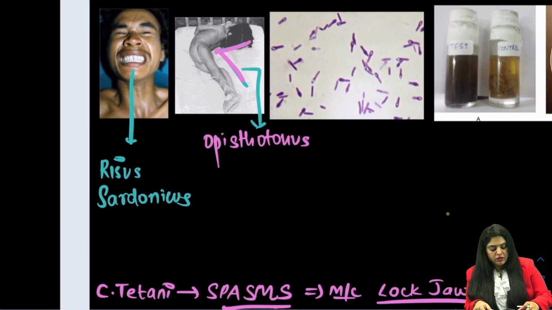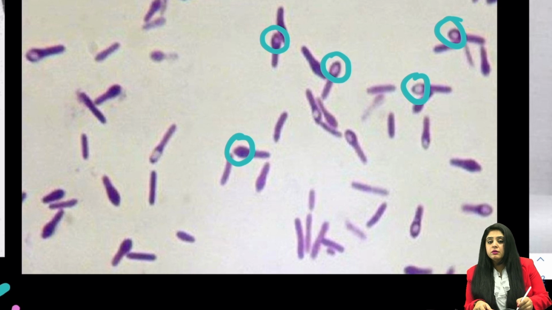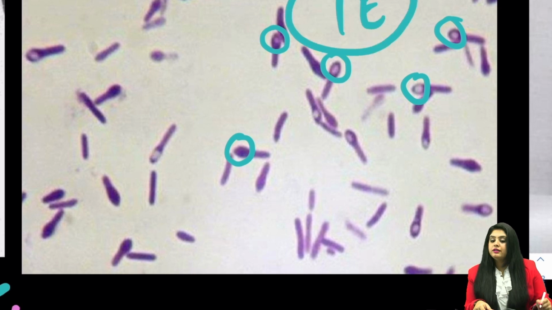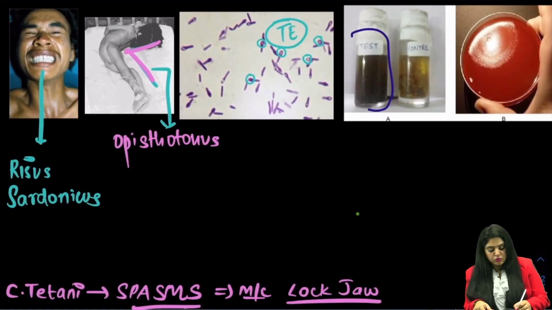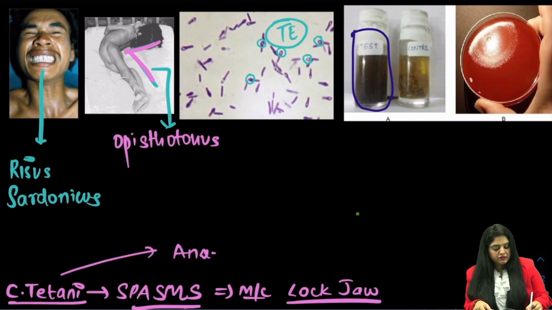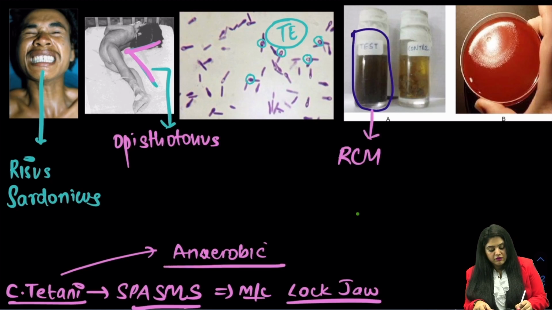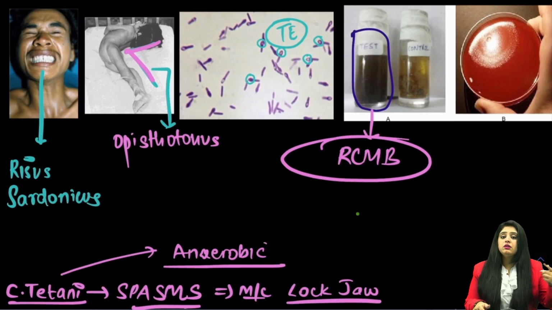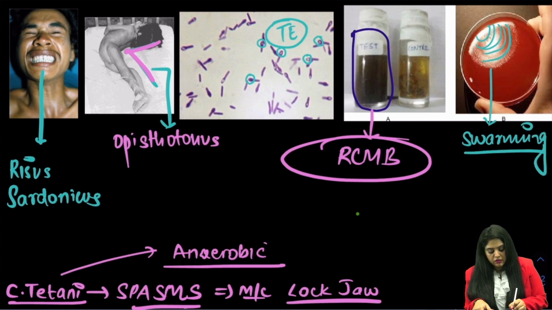This picture you already know. I've already told you, Clostridium tetani is going to have what kind of an appearance? Tetani will have a terminal spore, drumstick appearance. That part of it we have anyway done, so we don't repeat it. Talking about the next, what is this media? See, remember, all the Clostridia are going to be anaerobic organisms. When I say anaerobic organisms, by default it means that the media that I will be using will be the Robertson's cooked meat broth. So for this, and for Clostridium perfringens also, we are going to have the Robertson's cooked meat broth. Finally, what motility? This round and round and round concentric motility, that is referred to as the swarming motility.